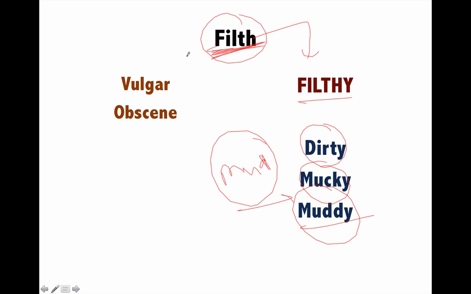But let's say if you are watching a movie and some vulgarity is there, some sexual or explicit content is shown in the movie. What is that? That is also a kind of filth. It is vulgar or obscene. So obscene and vulgar, these are used for explicit content, video content or image content like that. So vulgar, obscene, filth, they all mean the same thing.